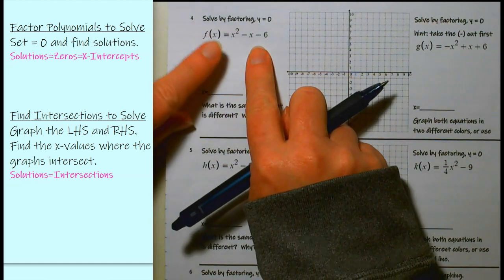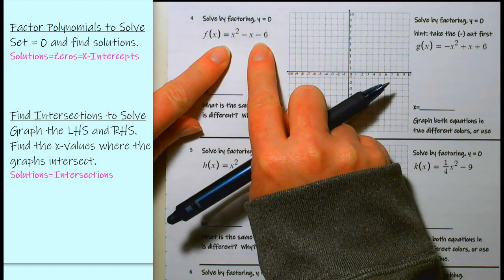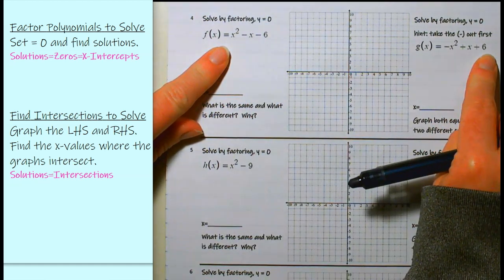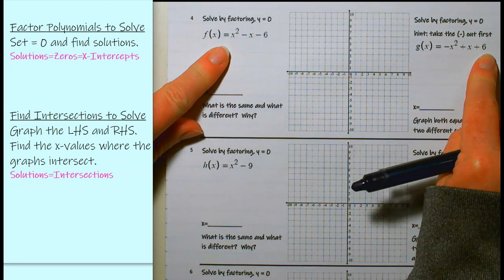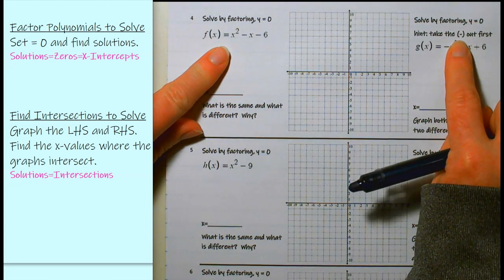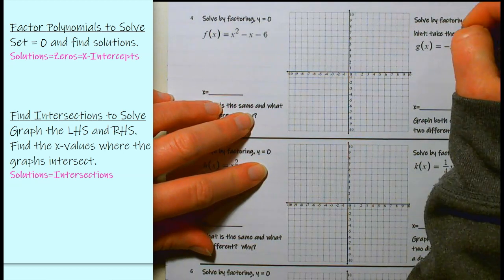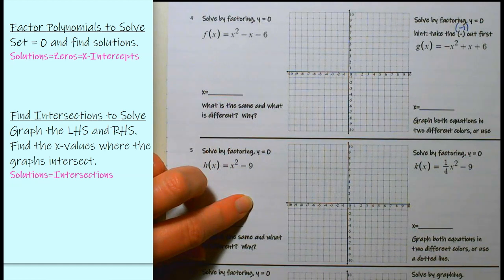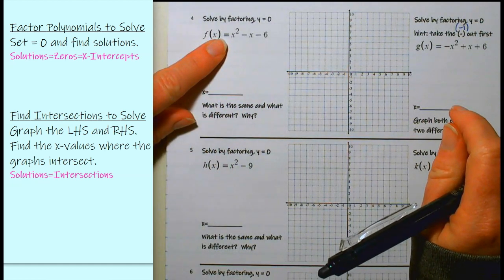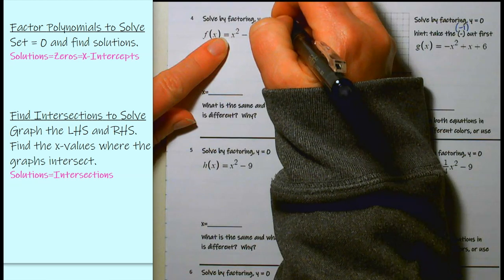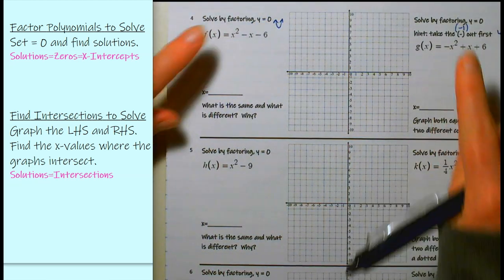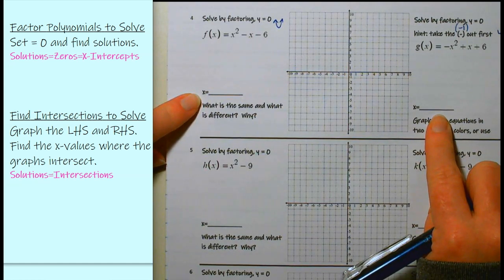So in number 4, this equation, x squared minus x minus 6, you can factor. But over here, this is almost the same equation, but the signs are all wrong. So if you take out the negative first, you're going to factor out a -1. You can think of it as factoring out the negative or factoring out -1 and then factoring it. This parabola should go up, right? This is positive a. And this equation should go down because it's -a. Let's find out if they have the same solutions. And you can graph them on the calculator to see that happen.